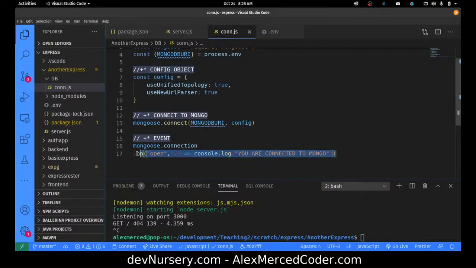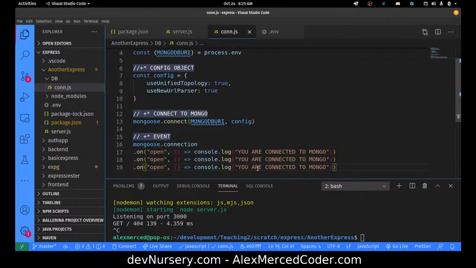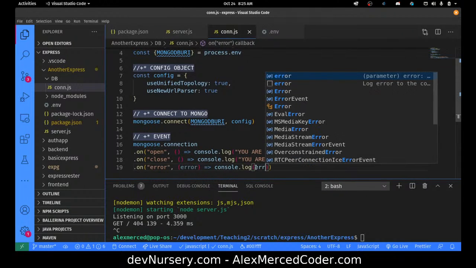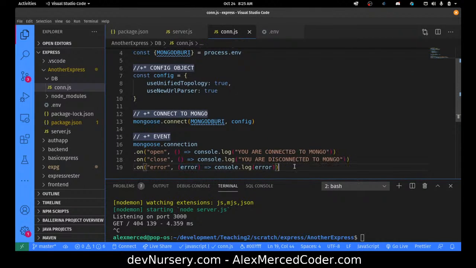And then I will copy that twice because there's two other events I want to make events for. Okay, close: You are disconnected from Mongo. And error. Now error is special because it gets passed an argument, the error event. So in that case, I just want to console log the error. And that's fine with me.